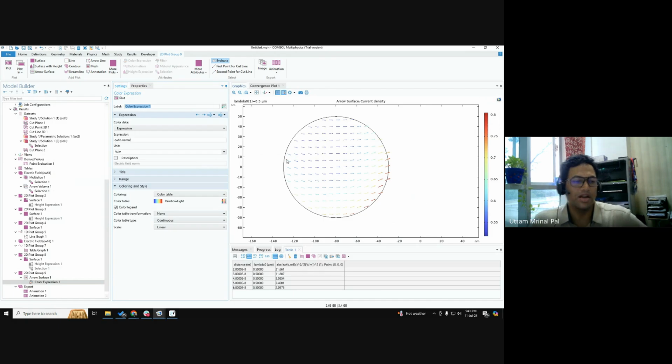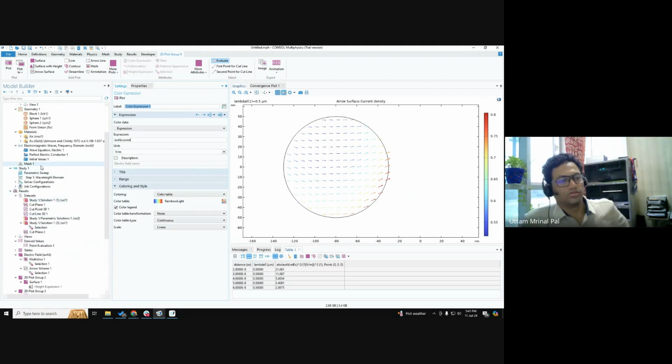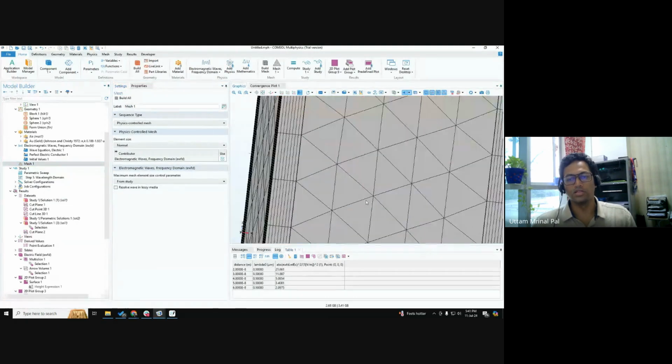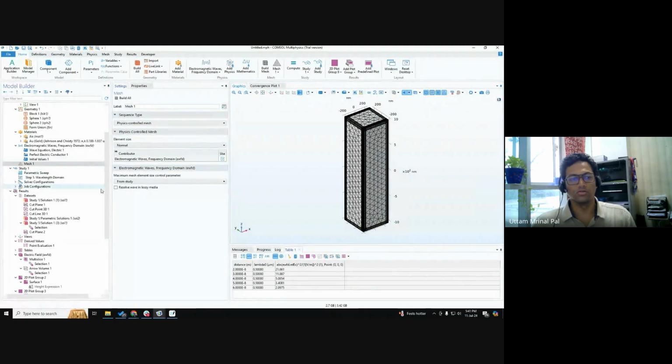That is because our mesh is not good actually. If I improve the mesh, then you will see a more prominent display. The current would be significantly more as compared to this one. Here it's only transitioning from 0.8 to 0.5, but actually at the center it will go very low. It actually depends on skin depth, but it will be significantly lower. Because of the poor mesh that you have inside, you have to do some user controlled mesh and mesh the inner sphere with boundary layer mesh inwards, then you will see it.